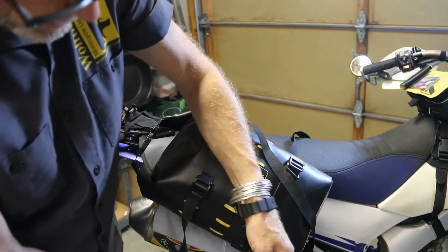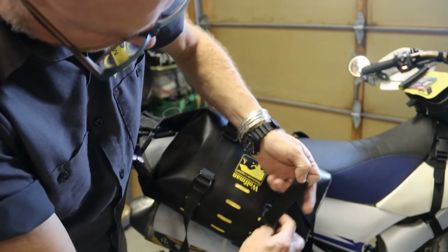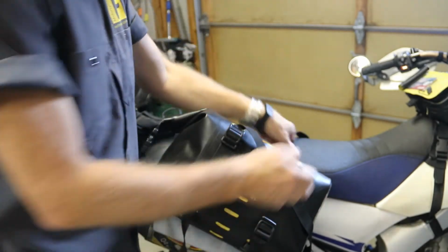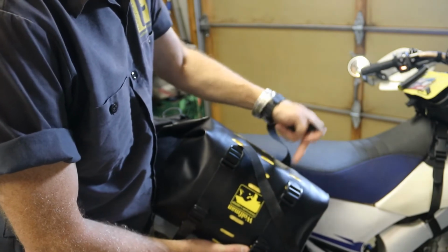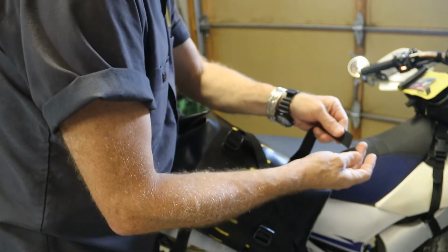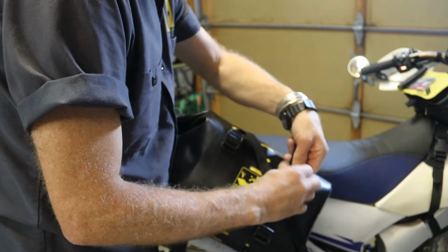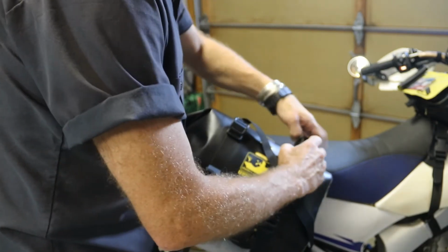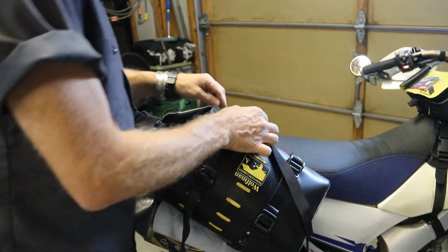So I go through the keeper strap, the elastic keepers for proper strap management, through the buckle, like so. Here, I can use any of the slots. I'm going to use the lower one again, through the keeper, through the buckle. Not really going to tighten up anything, just going to keep it snug on the bag. These are just full with towels, so it just gives them body.